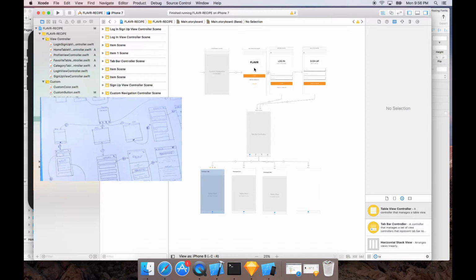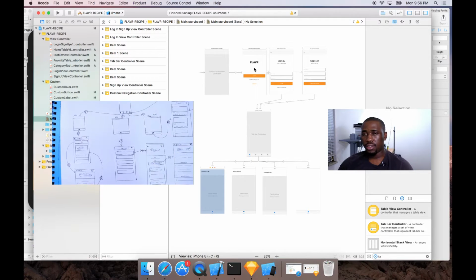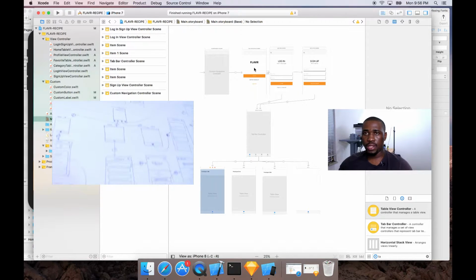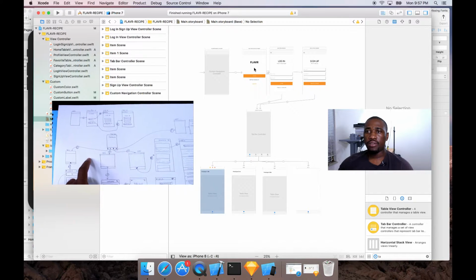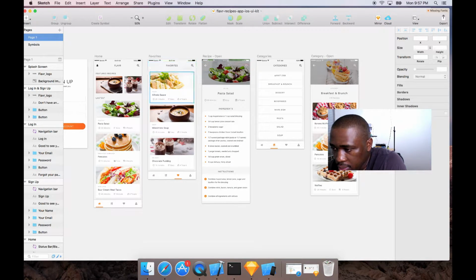Okay, so before I do that, I want to add the navigation controller to each table view controller and the view controller, to each section in the menu, because like I said, if we don't have the navigation, we can't go back and forth from one screen to another. This is what I'm saying, right? When you open a recipe, you need to go back. When you open a category, you need to go back. So it's going to be a navigation controller. So start embedding the navigation controller into all the table view controllers and the view controller.